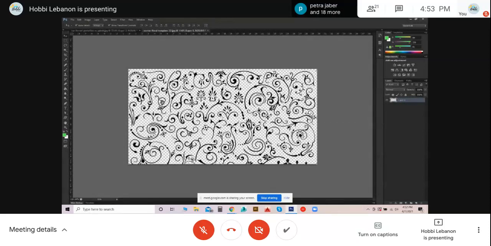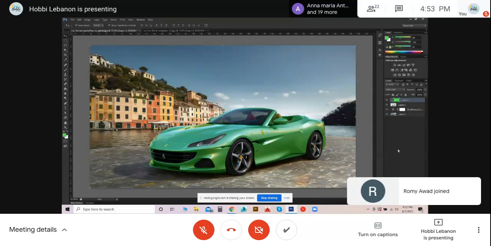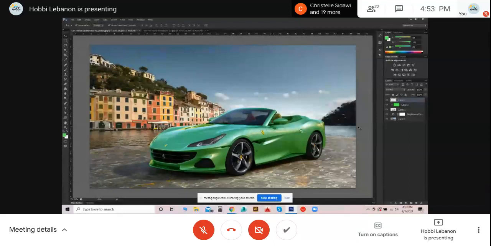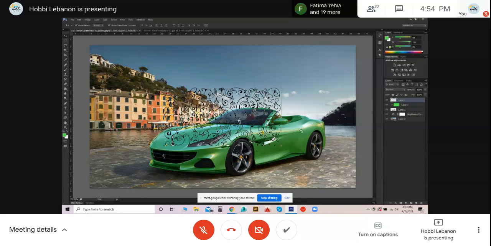I'm gonna click Control A to select all the image. Now I have all the image selected. And now I'm gonna copy it and paste it on another picture. Control C to copy it, and I have to create a new layer. Make sure to create new layers as you're working on anything, even if you're just filtering, not to ruin other layers, to be able to adjust it later on. So I'm just gonna paste it on my new layer, Control V, and I have the image.